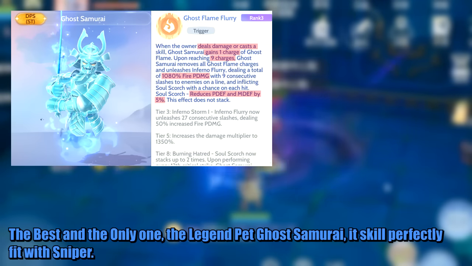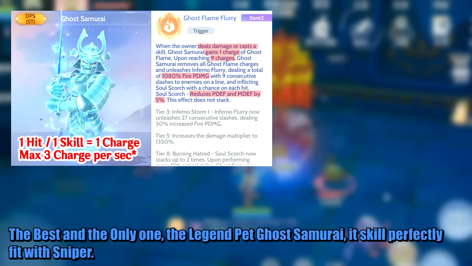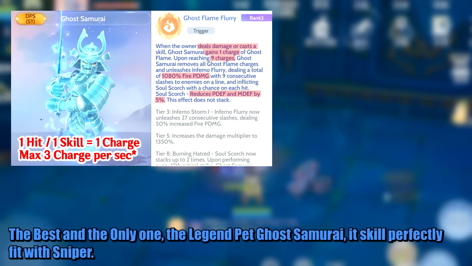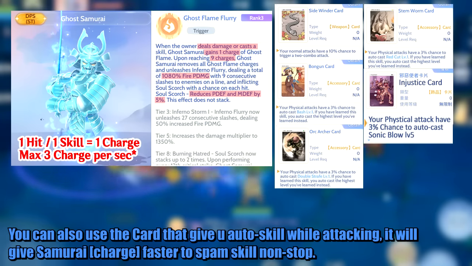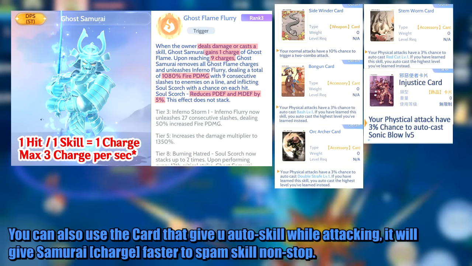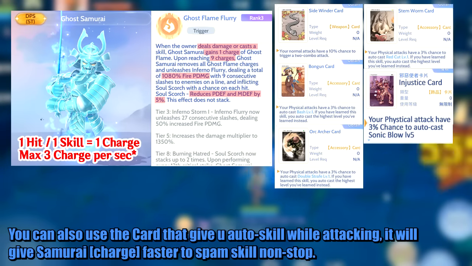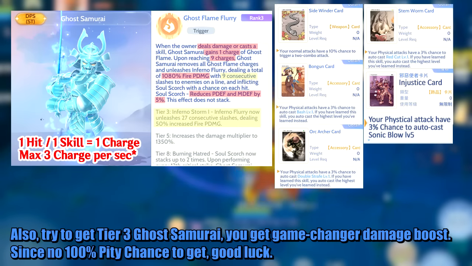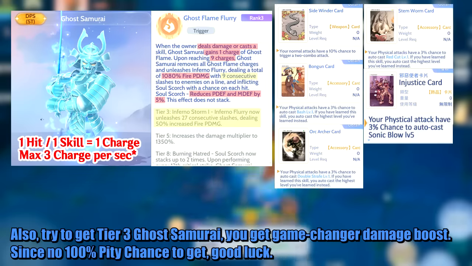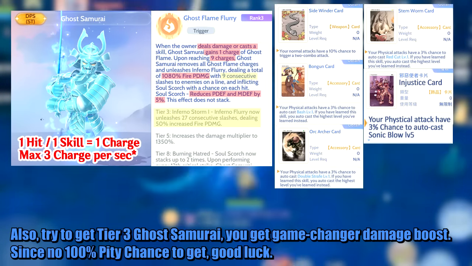The best and the only one, the Legend Pet Ghost Samurai, its skill perfectly fits with Sniper. You can also use the card that gives you auto skill while attacking, it will give Samurai charge faster to spam skill non-stop. Also, try to get tier 3 Ghost Samurai, you get a game changer damage boost. Since there is no 100% pity chance to get it, good luck.